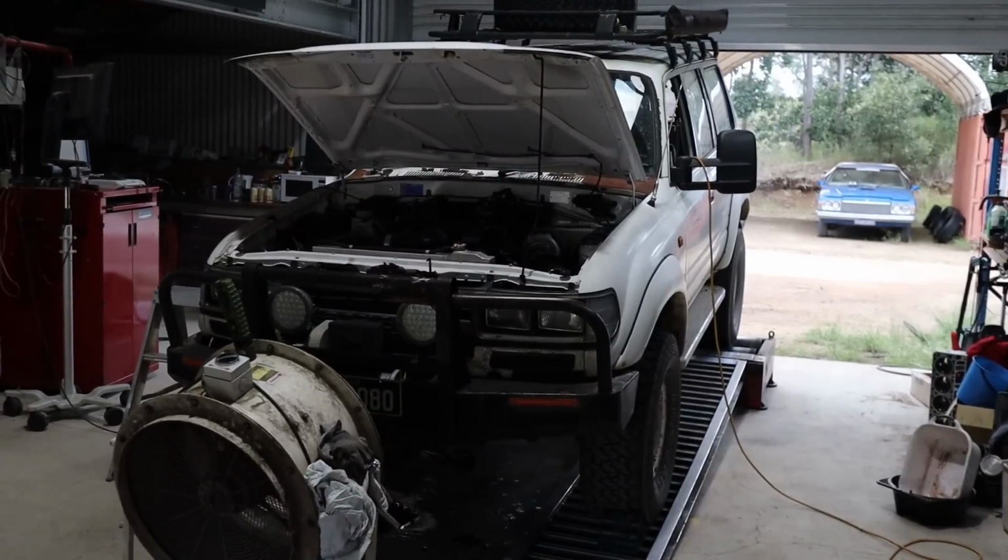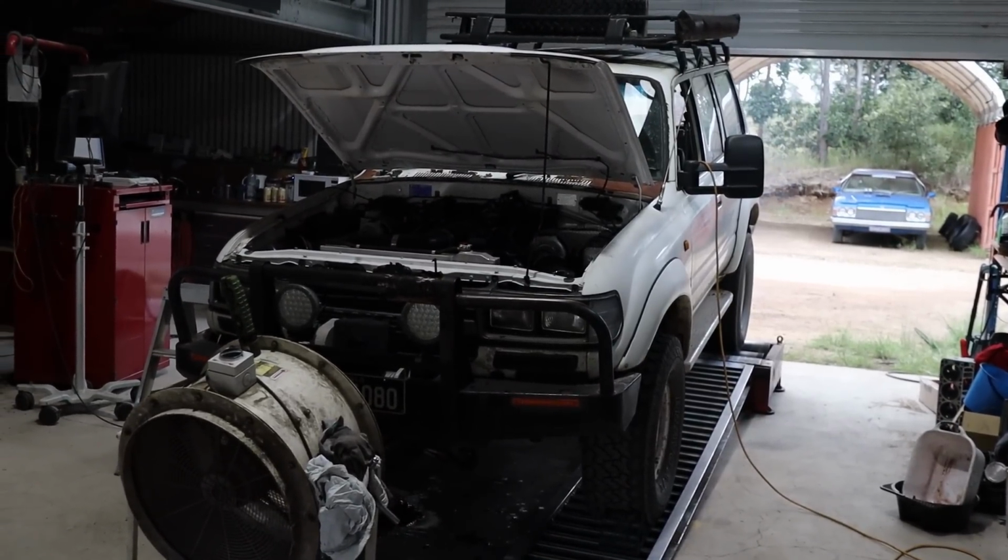Another very interesting thing is that Rex has actually had to pull quite a lot of fuel out, which would lead us to believe that when Rex fixed that fuel pump wiring, that was being a problem. It's probably made quite a bit of difference to the fuel pump actually operating. And we think for so long the fuel pump was just struggling to get it done with the voltage that it was getting from that wiring. So pretty interesting stuff. But anyway, hopefully it's sorted now and we're on the home stretch and we can actually get out of here.